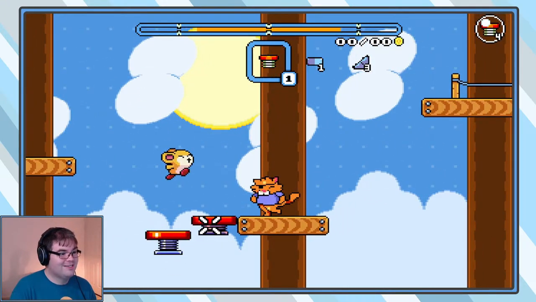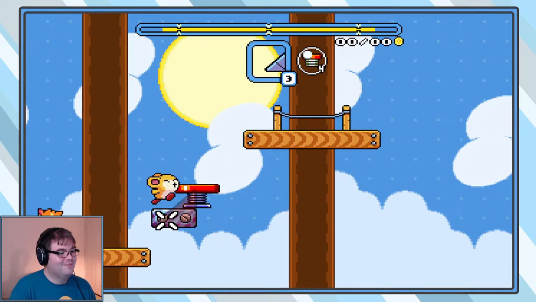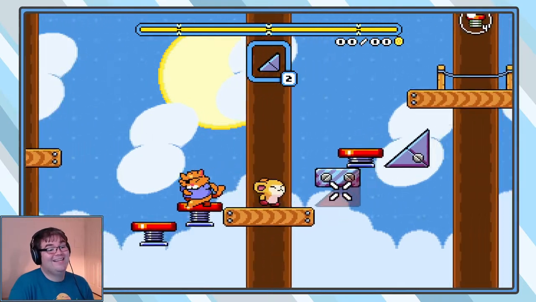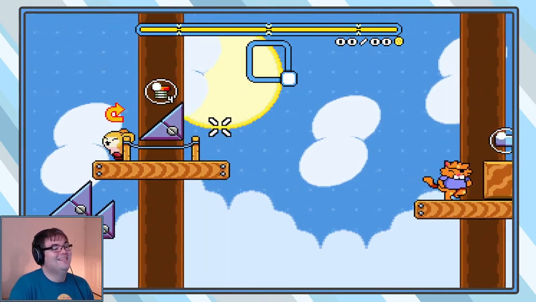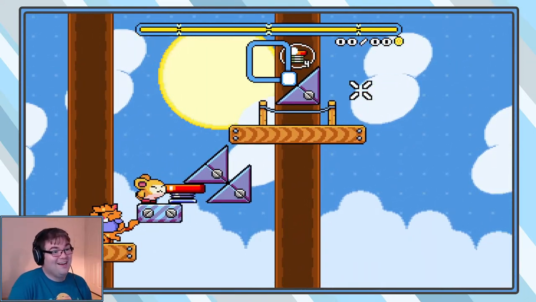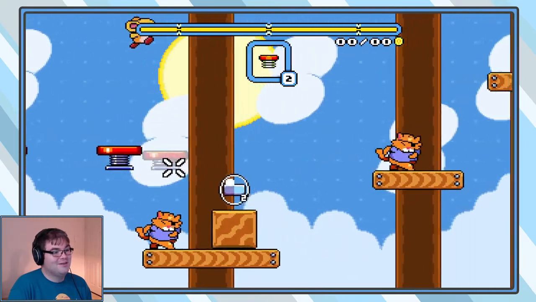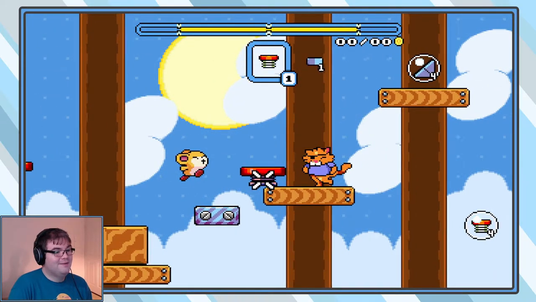Please don't fall between the cracks. You're about to fall between the cracks, aren't you? This is bad. This is fine. Well, I'm soft locked again. No, I'm good. This is fine. See? All I had to do was just trust myself. Bonk. It's good.